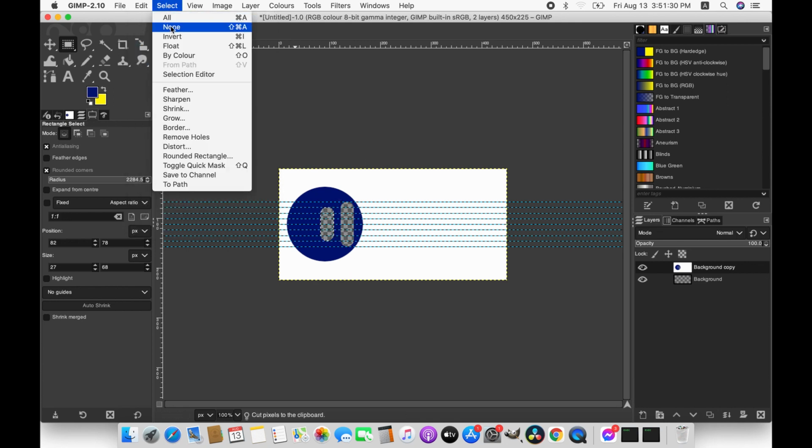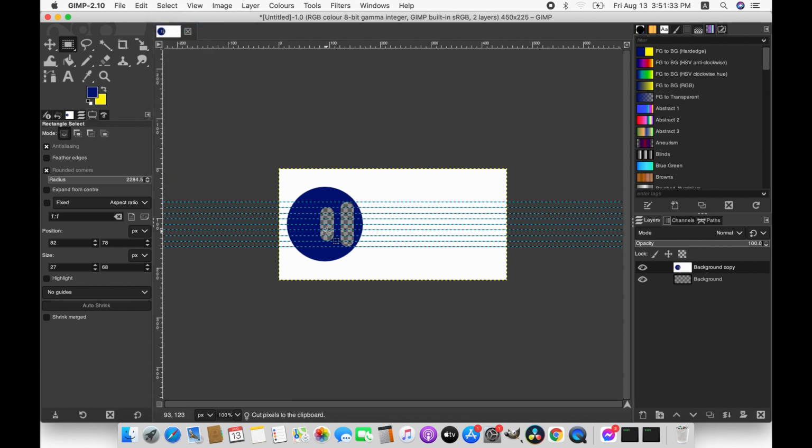So now make it a little thinner. Okay. Now cut this part.